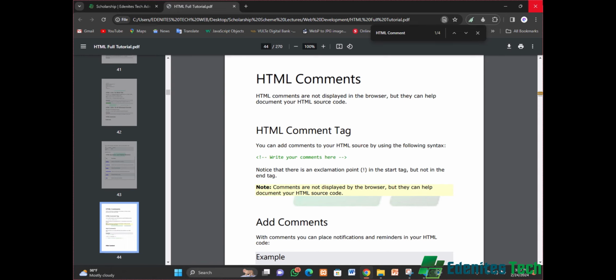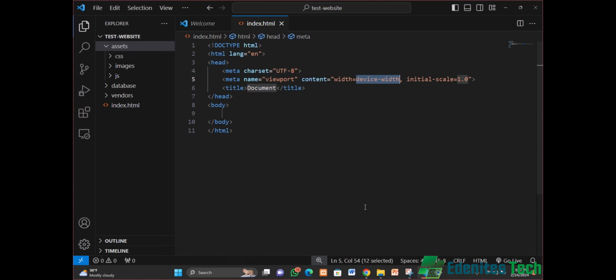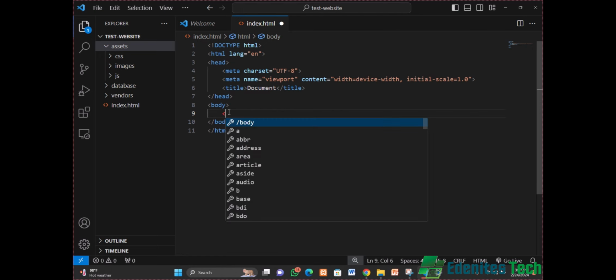I said HTML comment tag. You can add comments to HTML source by using the following syntax. It has its own syntax. Let me show you how the syntax works. Let's say inside your body, maybe you want to add some details here. This is how the syntax works. First of all, type your less than sign, you put your exclamation mark and 2 hyphens.